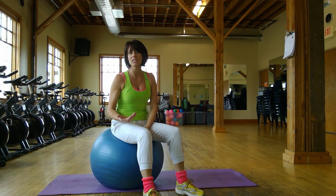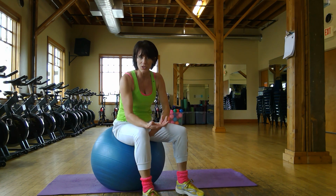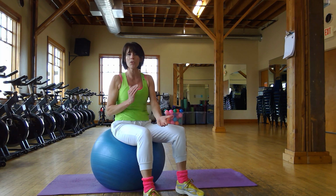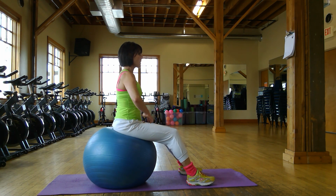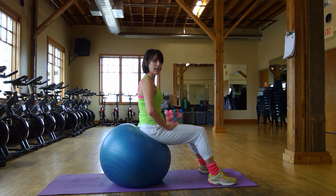So don't think of this particular exercise as a crunch per se, because you also want to make sure that you're doing the opening expansion. So you're going to be working on both movements. So I will do it sideways for you to see. We're going to stand, sitting right upright, then roll forward, having the ball slightly behind us.